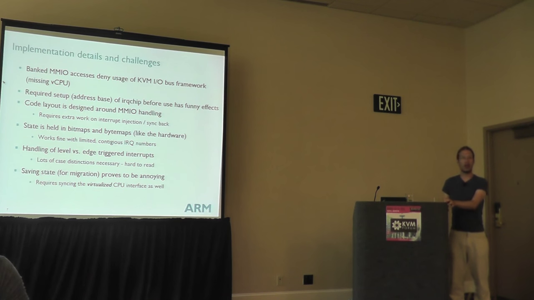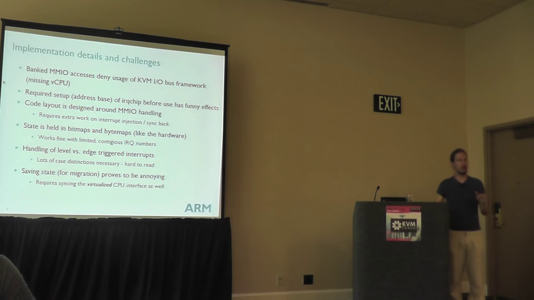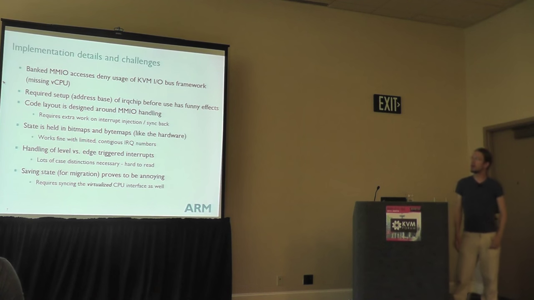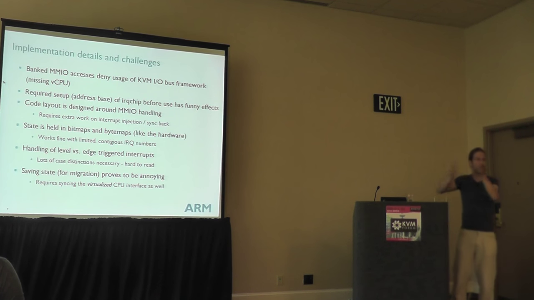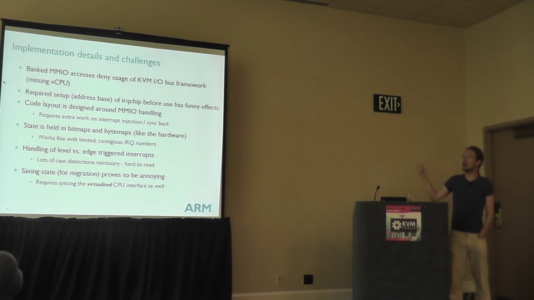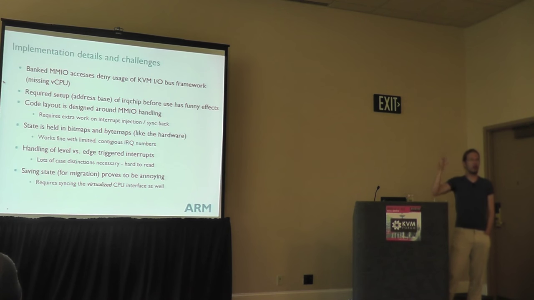So it turns out that this whole MMIO handling is not as performance sensitive as we thought, because it happens rather rarely that you actually change the interrupt controller. So it would be much smarter to model the whole thing around interrupts that are actually pending. So we keep a list of interrupts, something like the list registers, in software again. And then if you do MMIO handling, you could take the extra time to go through the list of registers and create the bitmaps on the fly.